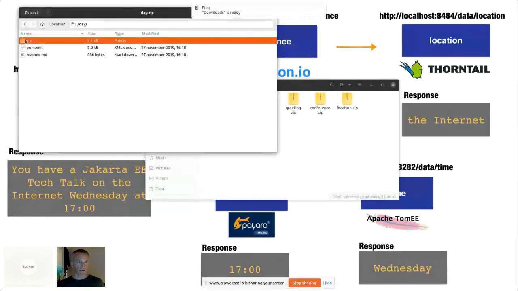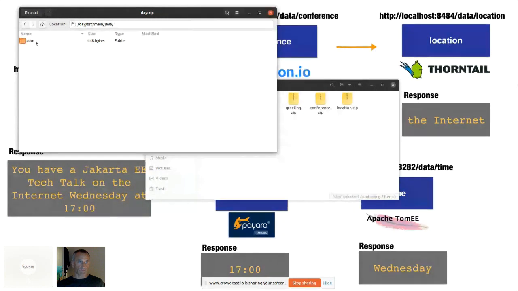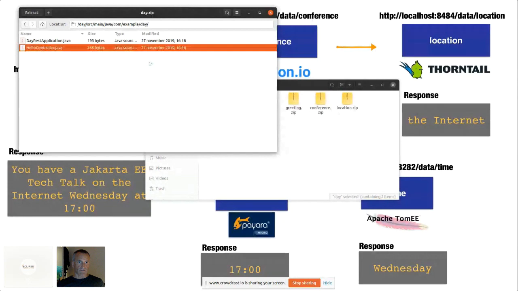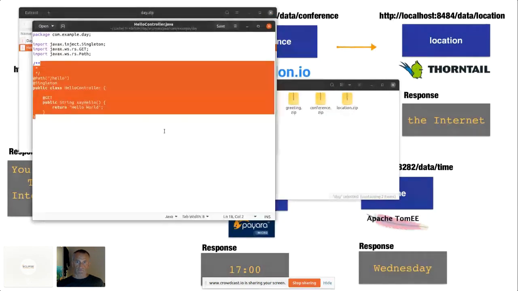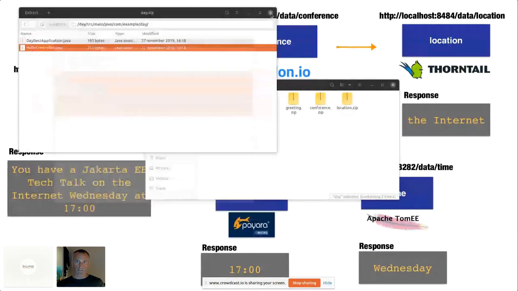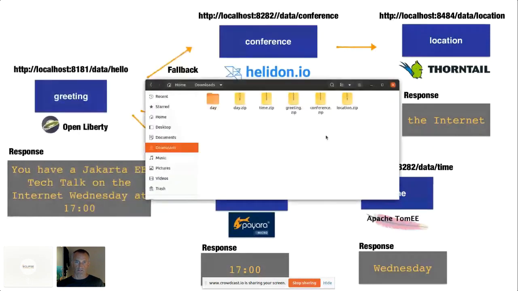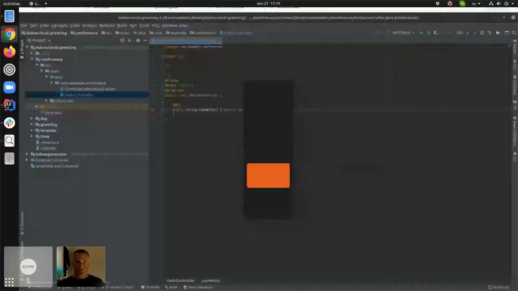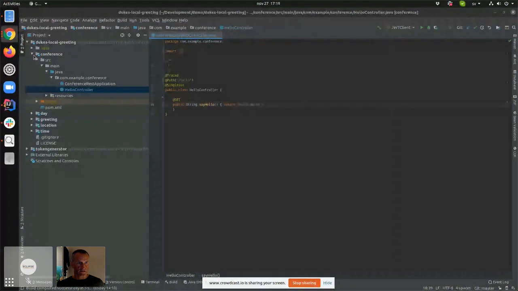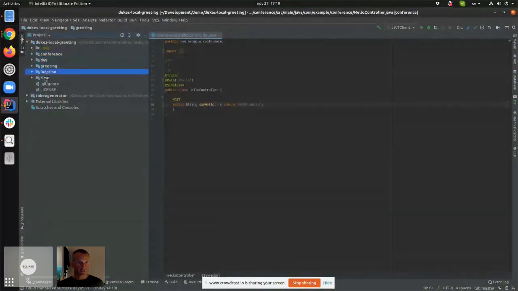You see, you get a project with a simple hello service, which will just say hello world. All of them are the same, and they're configured to run on the server you've picked. As I said, I did this before this talk, so I have all of these services here: the conference, day, greeting, location, and time.